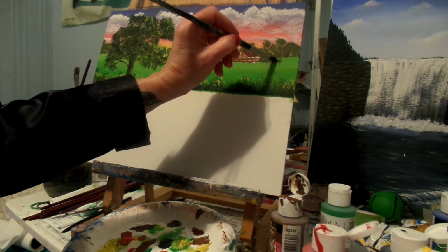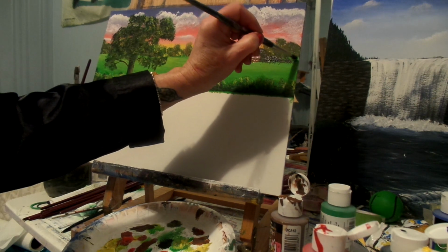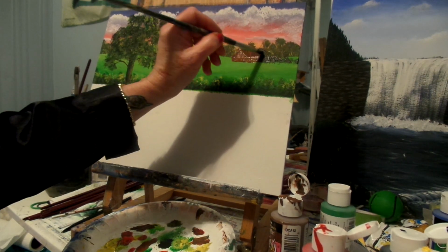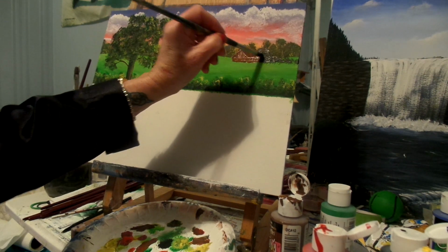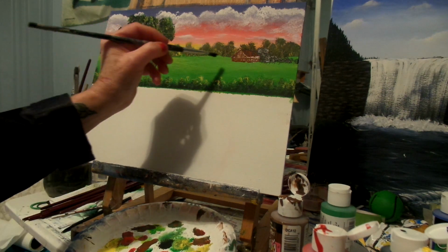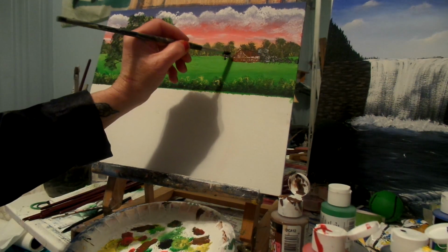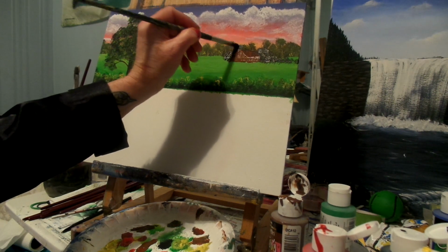Spread them out a little bit. Just pretend you're doing the same ones you did before. Come back over here, and we'll just fill that in over there. That looks okay. There we go. Looks like maybe there's a tree around the house or something. And maybe there's another one over here. There we go. Just tap, tap, tap, tap, tap, tap up and around the back of the house.